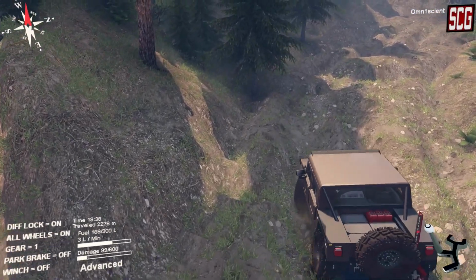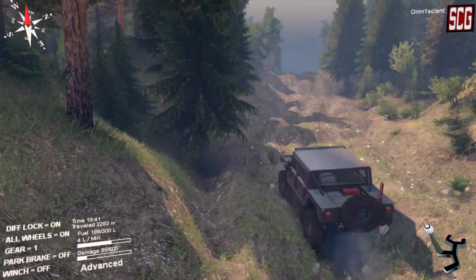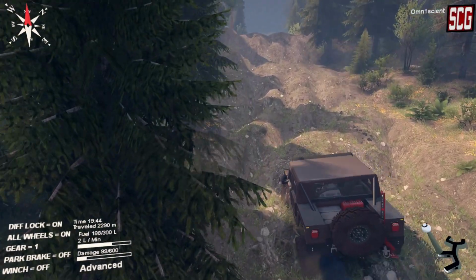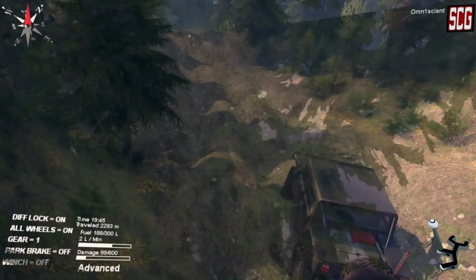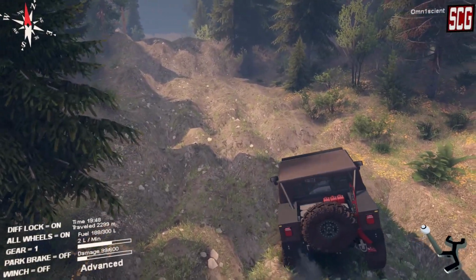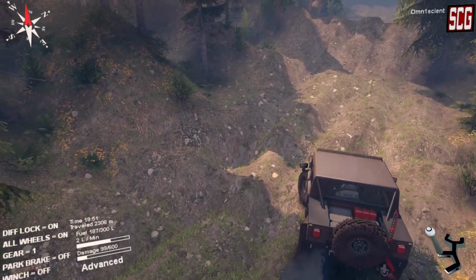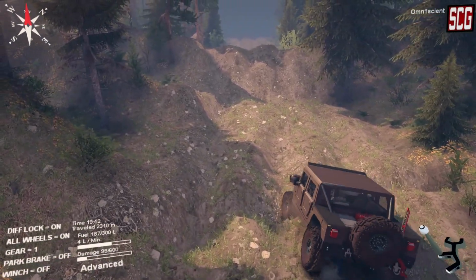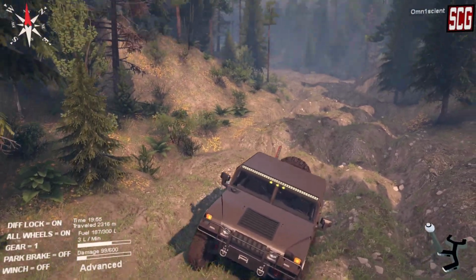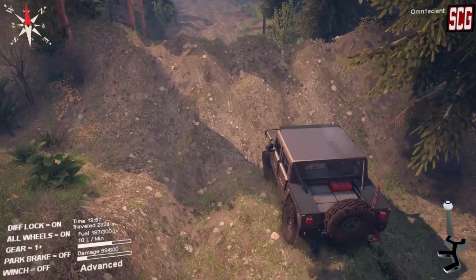I'm just going to try and go along these lines, and independent suspension is working to our advantage. We have tons and tons of ground clearance under the vehicle, so we're able to just take those ruts straight on. And this really just looks like insane ruts. I can't imagine trying to conquer terrain like this in real life. I mean, that is something else. You would need an absolute beast of a vehicle to get through anything like that.